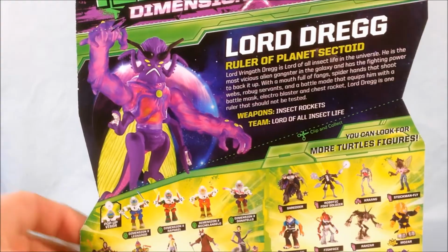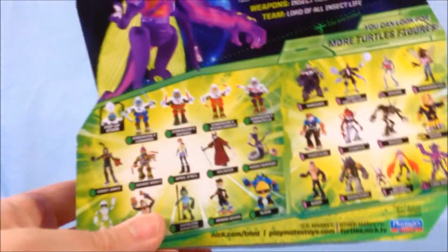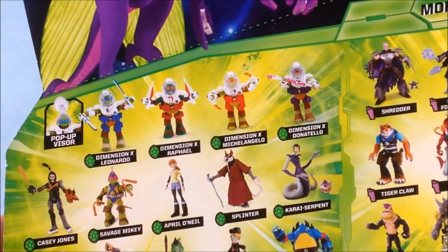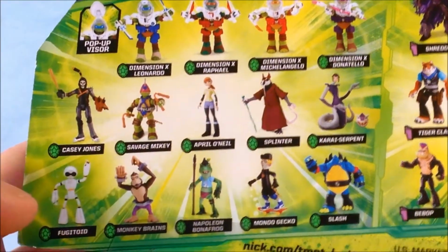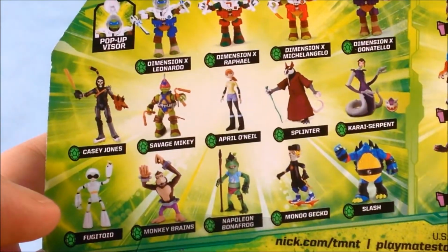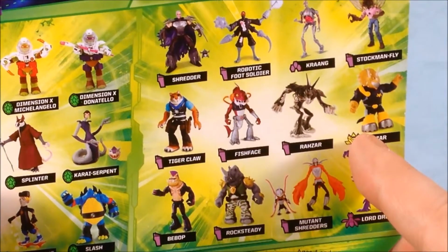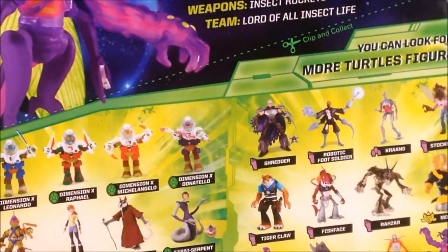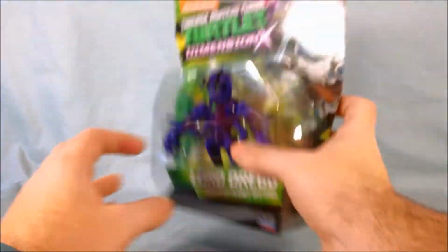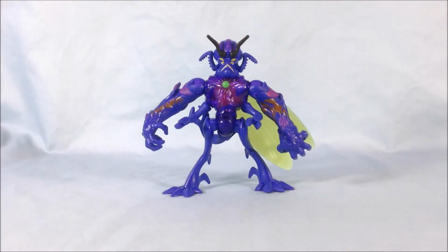There we go. Also taking a look on the back here, it shows the four turtles in their kind of space armor. Otherwise, we have Savage Mikey, which I really want to find. Mondo Gecko, which I really want to find. Fugitoid. Most of these other figures we've seen already. The two Mutant Shredders and Mozar the Triceraton. Everything else we've seen before, but pretty cool. So we'll go ahead, we'll get this guy out of the packaging, and we'll take a closer look.